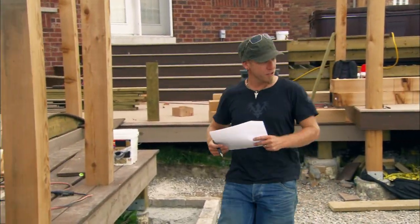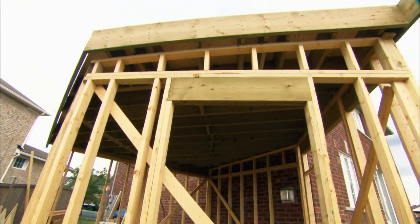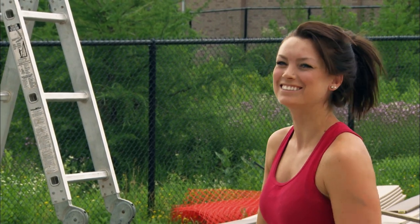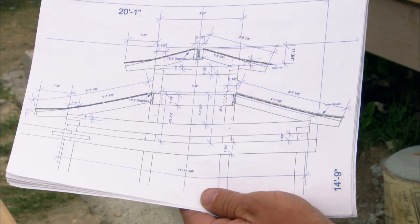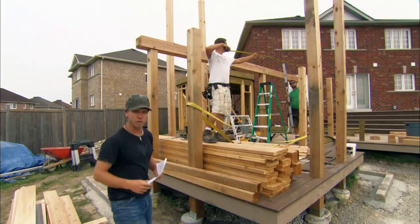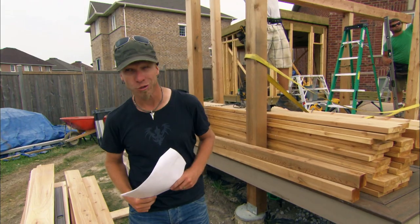We've got some fine changes taking place in this project. Jeff's got his retaining wall started around the pool area, we've got the cabana roof done and that's going to be sheeted very shortly. Also speaking of changes, we have dark hair on Kate — a very nice change. Our job for the day is taking all these measurements and transferring them to a very funky roof over the lounge area — hopefully before we get wet, because the clouds are looking a wee bit ominous.